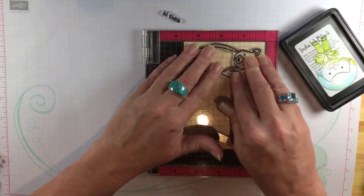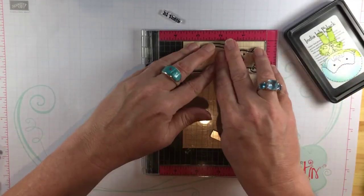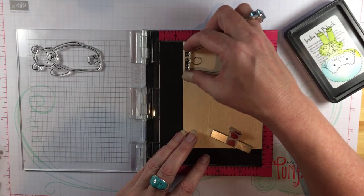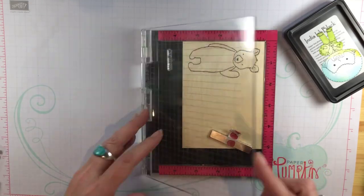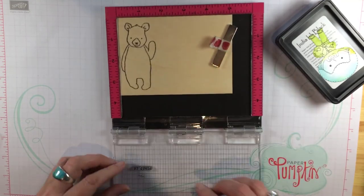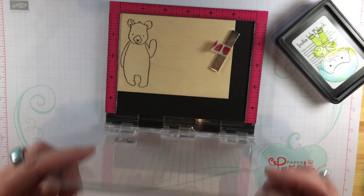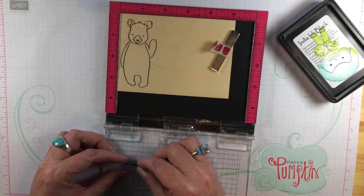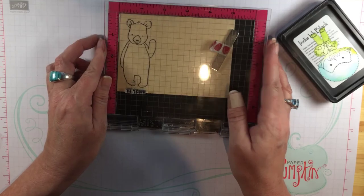I took the outline bear stamp from the set and I'm stamping him directly onto the wood envelope. You want to use a quickly-drying ink for this — it will seep into the wood grain a little bit, but it looks great. On the bear it actually makes him look a little bit fuzzy, but a fast-drying ink will bleed less into the wood grain. Then I'm going to put the same little sentiment I used on the inside just down at the bottom. These wood envelopes also watercolor beautifully — you can use colored pencil on them too. They come in several different grains and colors of wood, but I like the lighter ones because I do like to color them sometimes.